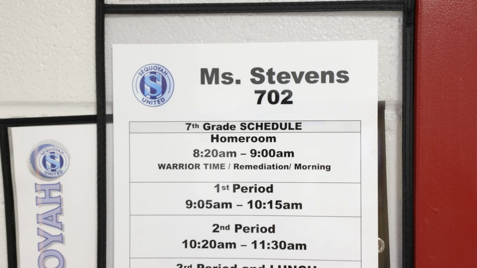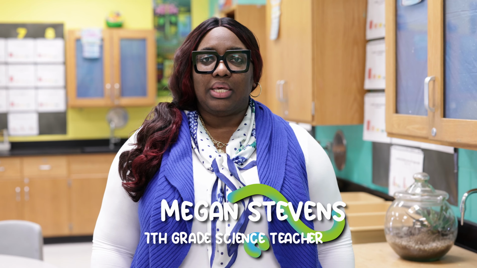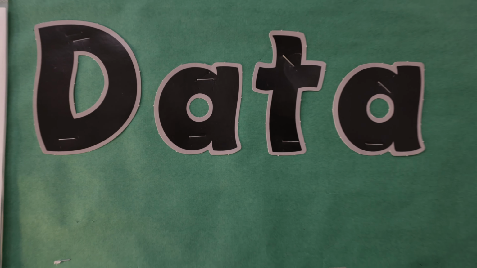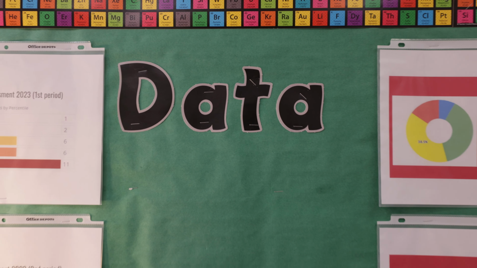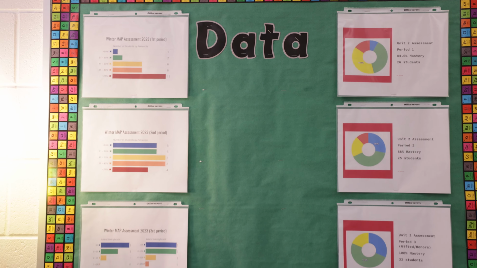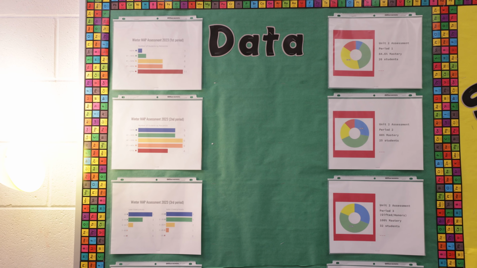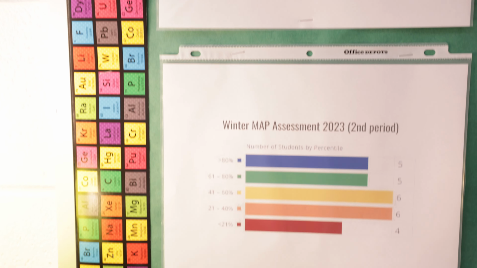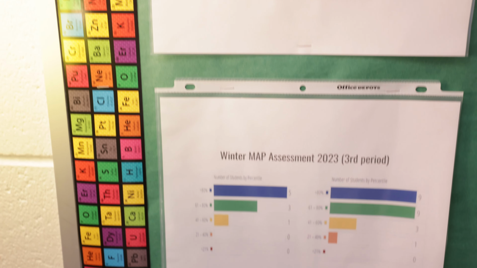My name is Megan Stevens, Sequoyah Middle School. I teach 7th grade science, general ed, and gifted and honors. By using small groups, we wanted to use this strategy to help address some of the deficits that we see based on the data, such as our benchmark, the MAP testing, as well as our GMAS milestone.